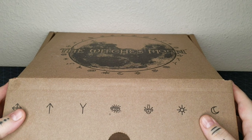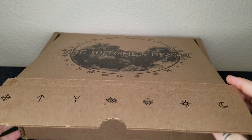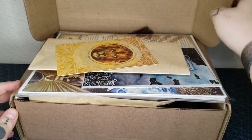I really loved the Lunar Magic one, which was the first one I ever received. That one was amazing, and this one is even better. So let's go ahead and open it up. So that's kind of how it looks when it comes.